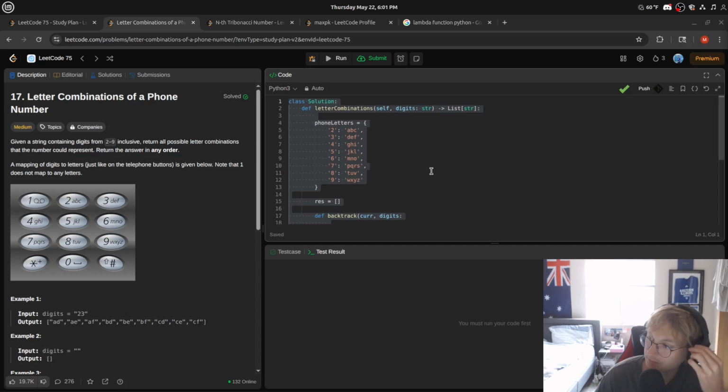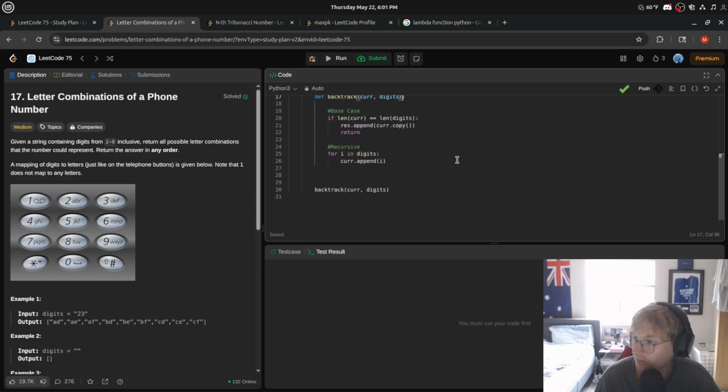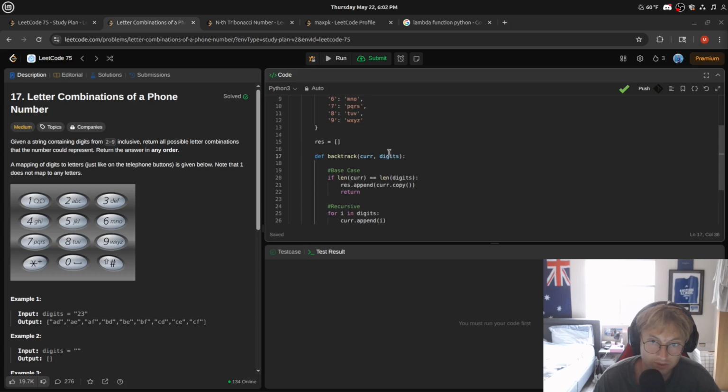Res.append. For i in digits. Actually, yeah, this should probably be a string, low-key. The length of cur. And we would just append current.